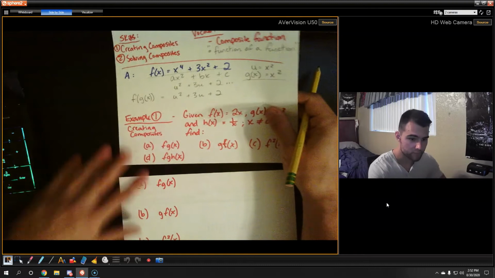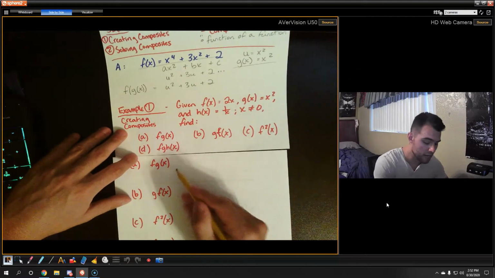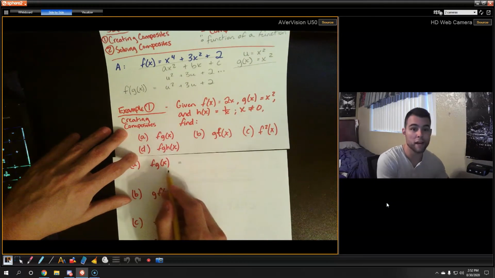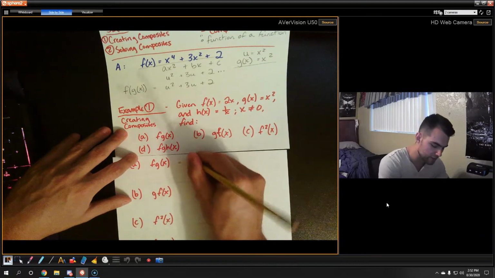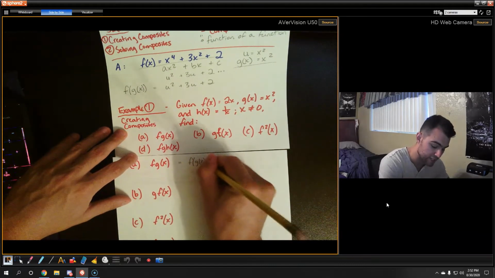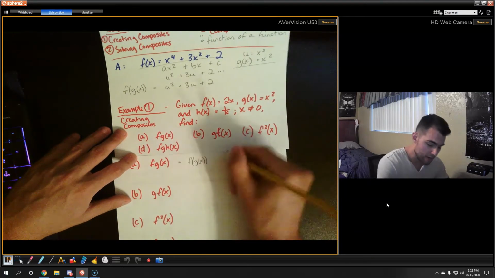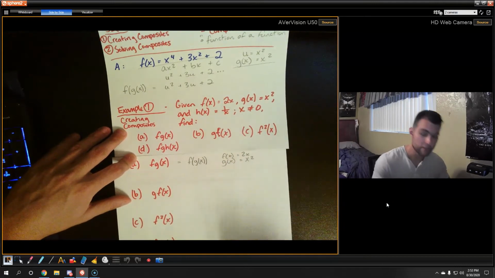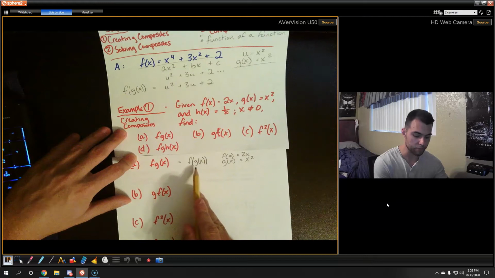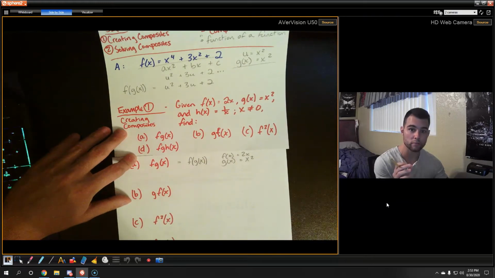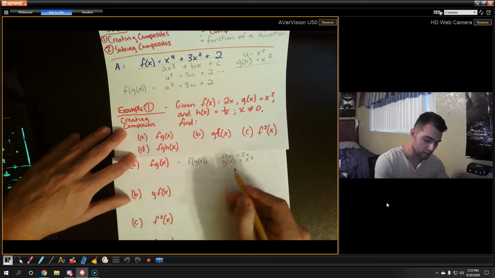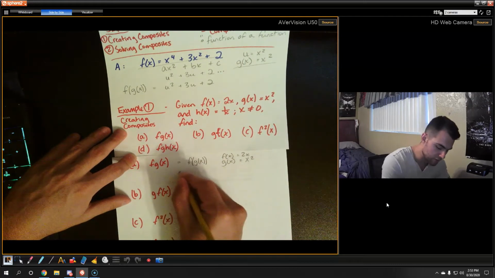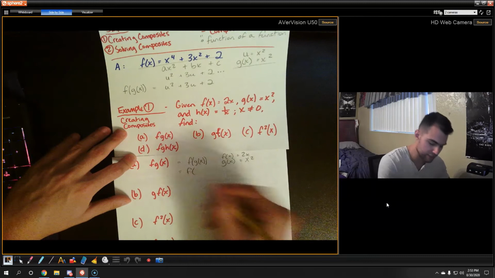So for this first one, for A, okay, we're doing f of g of x. So another way to write this or think about this, we go from right to left when it comes to composing functions. This turns into f of g of x, essentially, okay? So I know my f of x is 2x, and I know g of x is x squared. So basically what this is telling me to do is to plug in my g of x function in for x, for f of x. So every time there's an x in f of x, I'm going to be plugging in my g of x. So this will turn into f of, well, we know what g of x is, it's x squared.